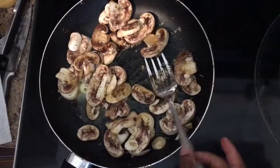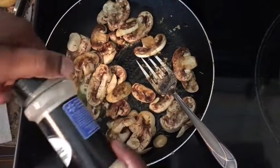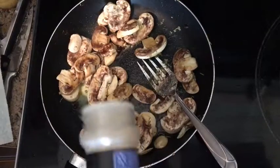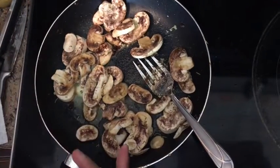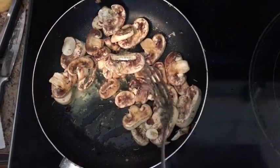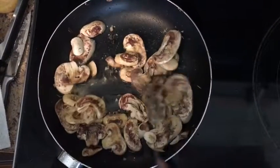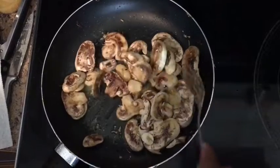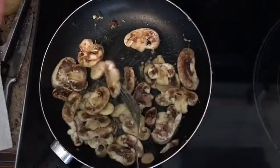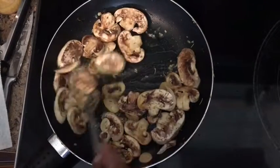So I'm going to add some more garlic powder. Just a little bit. And then onion powder. I'm sorry, y'all. I'm going to turn this heat up a little bit so they can cook.